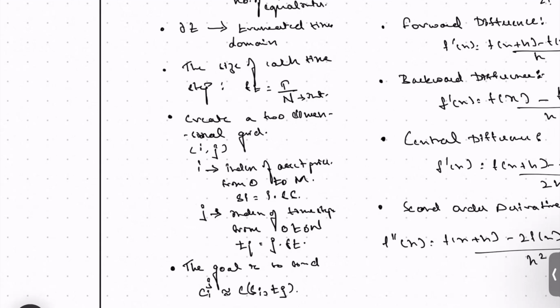The goal of the finite difference method is to approximate the value of the option c(S, t) at each of these grid points, where c_ij is approximately equal to c of S_i, t_j. The choice of S max is a non-trivial modeling decision. A value that is too small will introduce a significant error from the artificial boundary, while a value that is too large can adversely affect the stability and efficiency of the explicit scheme.